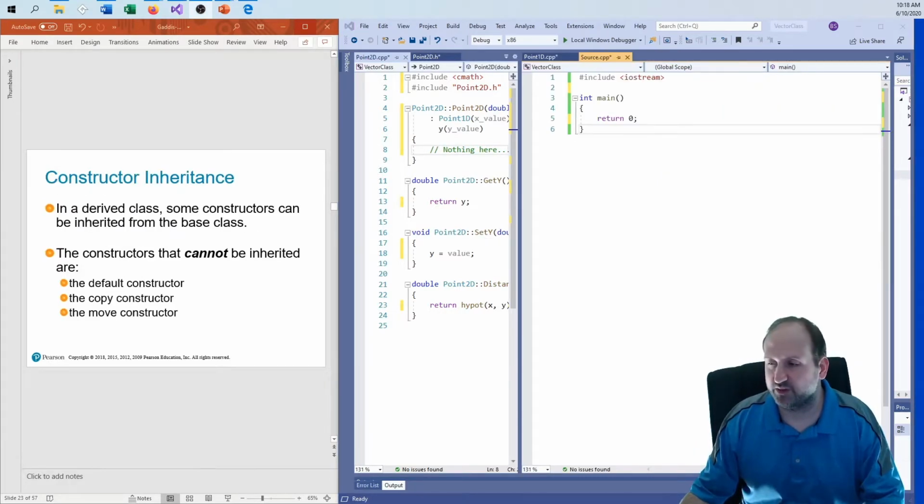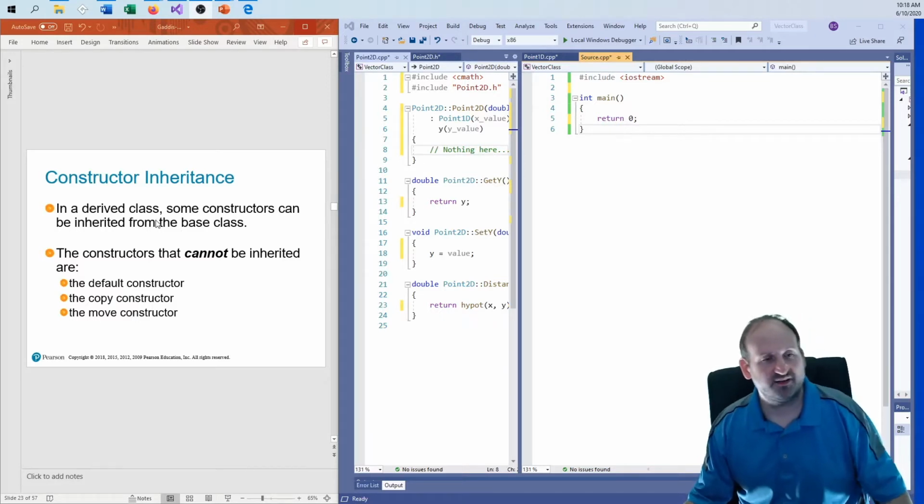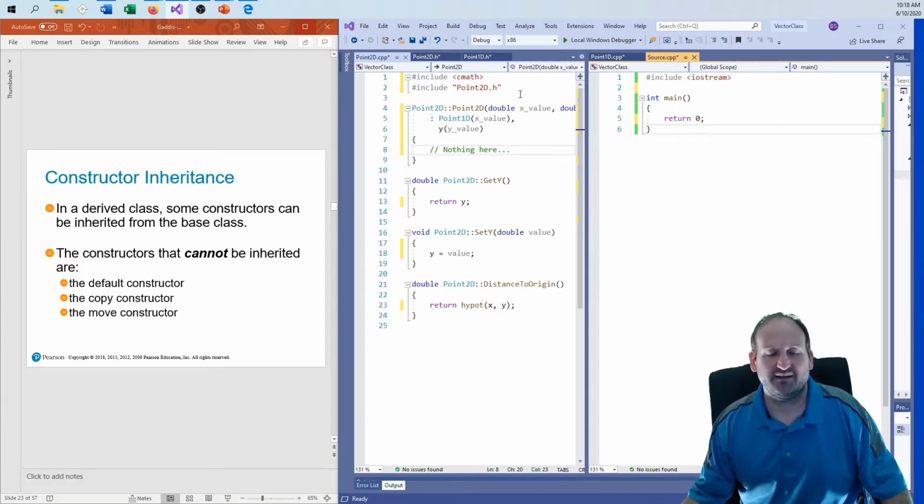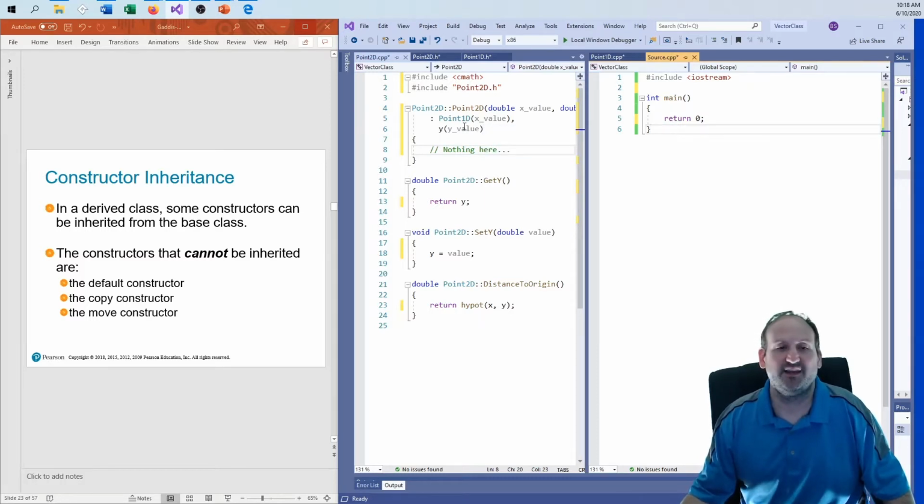All right, before I worry about using these, just real quick: constructor inheritance. In a derived class, some constructors can be inherited from the base class. You'll get the experience of understanding how this all works. But this is the basics of taking a number of parameters, deferring to the base class whichever parameters you need to push up the chain, and then filling in the gaps with everything that needs to be done on your end.